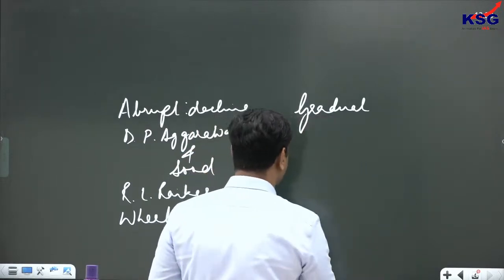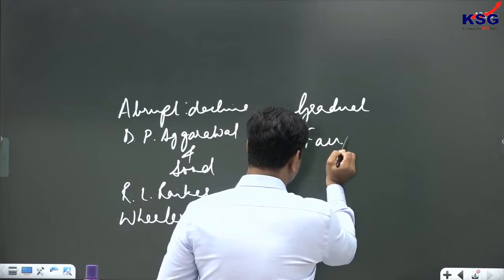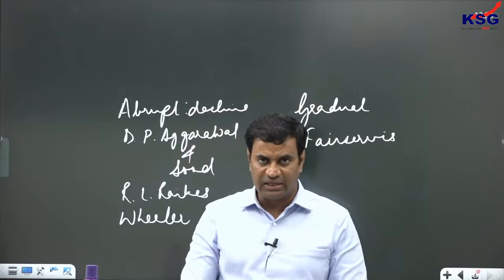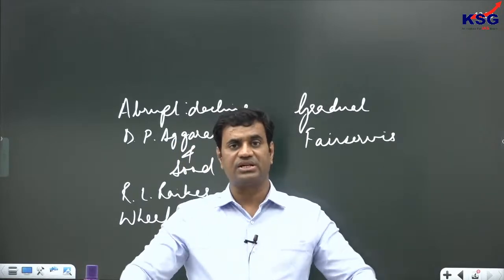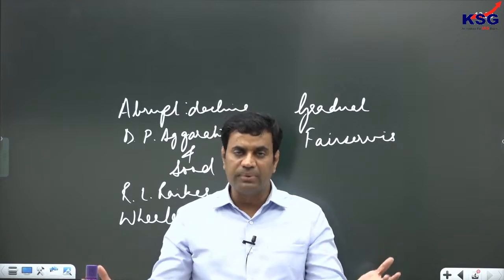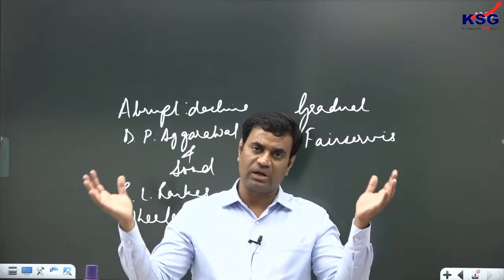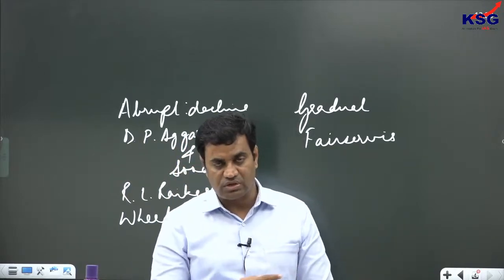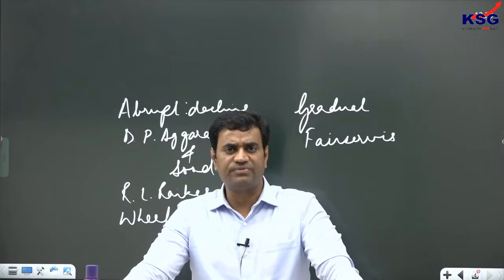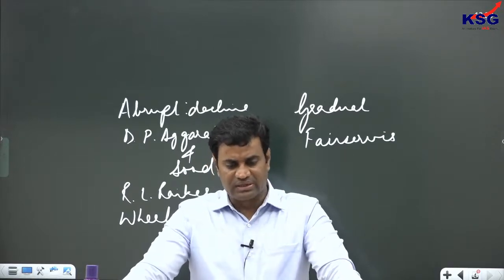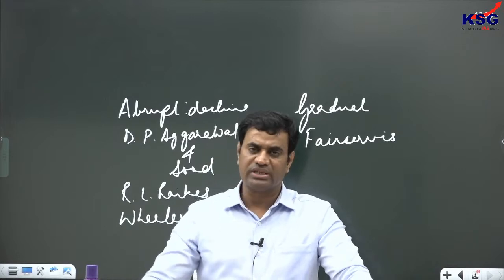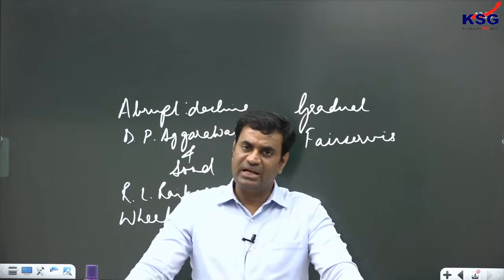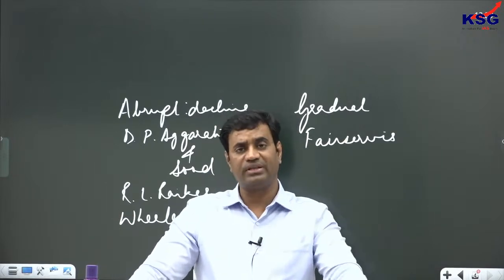Gradual decline is explained by a great expert, Fairservis. Clear? He believed that Indus Valley civilization declined due to ecological imbalance created by demand and supply. Population went on multiplying, and Indus Valley people went on cultivating the same area. That led to gradual erosion of fertility of soil, and therefore people shifted from urban areas to rural areas to undertake agriculture. Clear? So this became a major factor for decline of Indus Valley civilization. So there are theories with every topic of history optional.